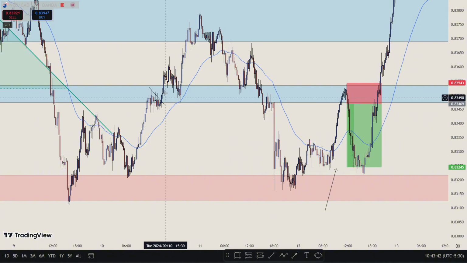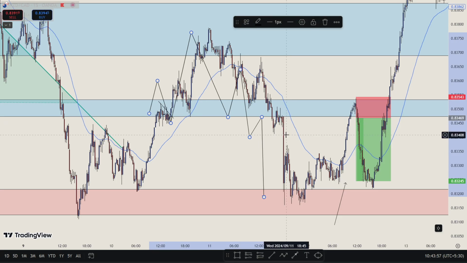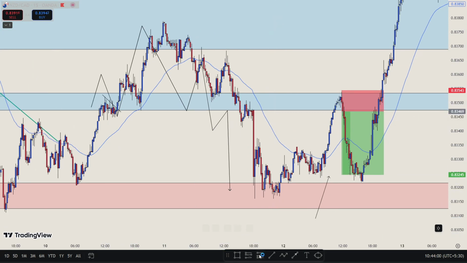Yeah. So as you can see here, if you can make out, this is also a lower time frame left shoulder, head, right shoulder, then the retest of the neckline. This was my initial entry. This was the perfect entry, as you can see. If the prop firm allowed news trading and all, I would have made so much money.